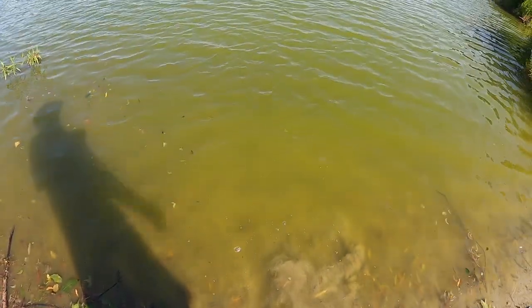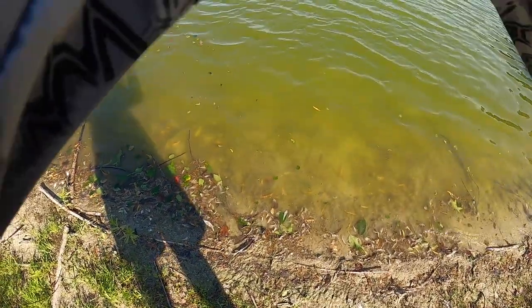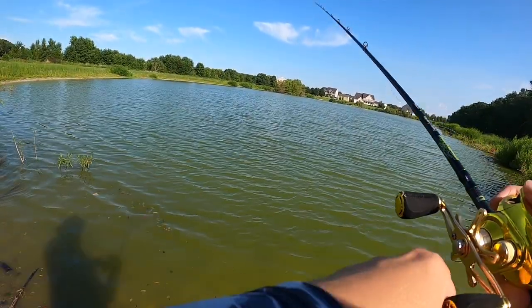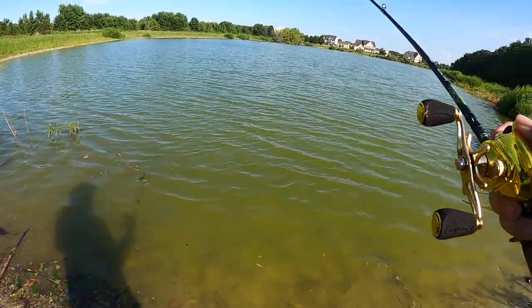He's already, this water's so dirty. All right, so that is good. Second bite on this, let's see. Today, that counts as a biggin, but not really a biggin either. It's not the biggest. It's just a biggin here for the day, especially when we're catching the tiny little ones.